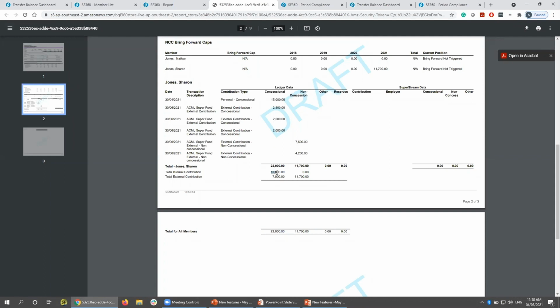What it'll now more easily reconcile to is your internal contributions, which will now reconcile to your 242 account. That gives you a better breakdown, instead of just looking at the 22,000 and wondering what it reconciles to. This would be the 242 account, and here's your externals, which would be part of that external section I showed you previously.